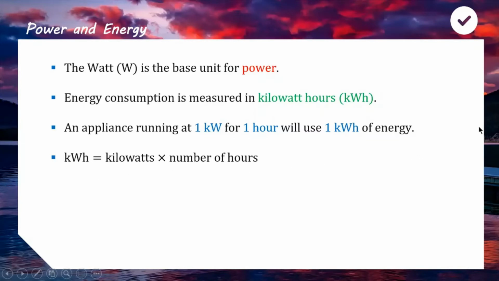So that's the logic today. We're going to be finding kilowatts of appliances, multiplying them by how long they're running for, and then applying this to some sort of energy rate. Usually in Australia at the moment, a kilowatt hour of energy is going to cost you about 25 cents, roughly, so $0.25.